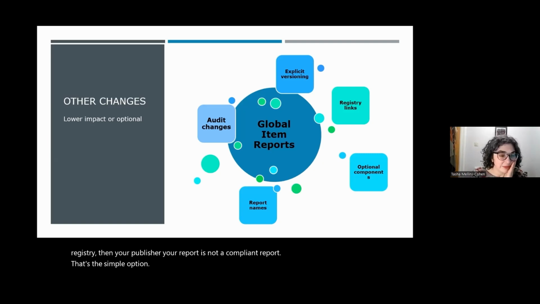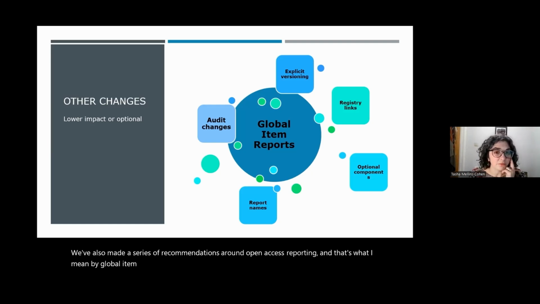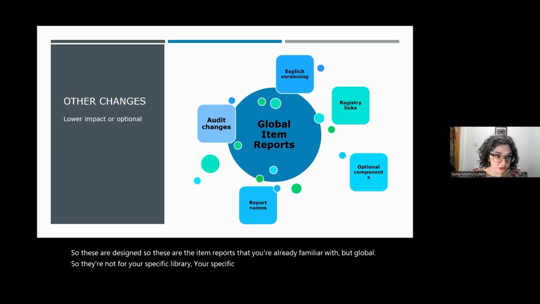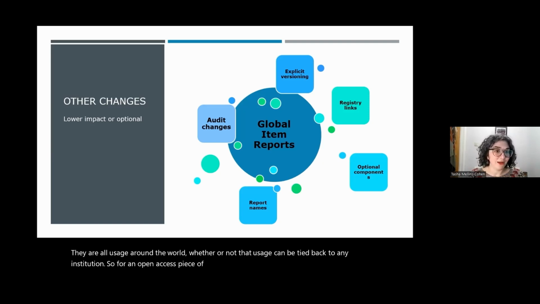We've also made a series of recommendations around open access reporting, and that's what I mean by global item reports. These are the item reports that you're already familiar with, but global. So they're not for your specific library, your specific institution. They are all usage around the world, whether or not that usage can be tied back to any institution. So for an open access piece of content, obviously the impact of that is how widely it is read, or partly how widely it is read around the world.